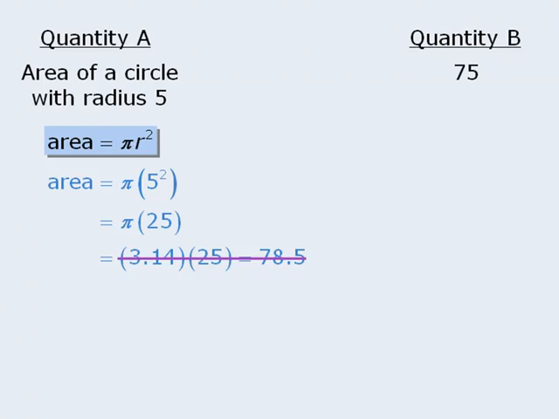Rather than replace pi with 3.14, we'll replace pi with this. Here the floating plus sign tells us that we're dealing with a number that's bigger than 3. From here we can see that if we take a number bigger than 3 and multiply it by 25, we get a product that's bigger than 75. And if we compare a number bigger than 75 to quantity B, we can see that quantity A must be greater.